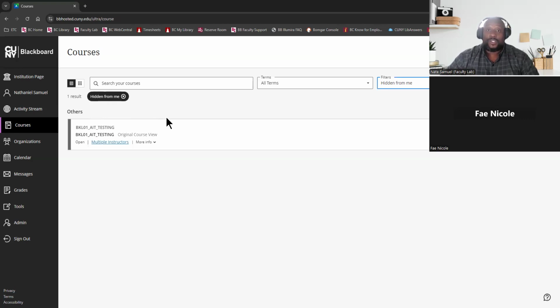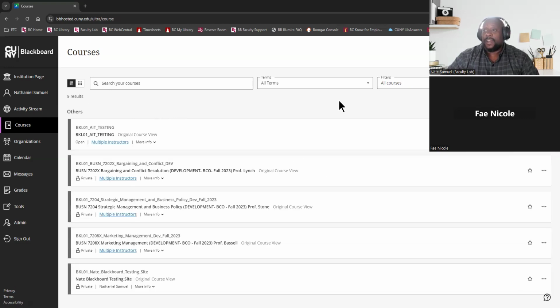It's showing all courses that are hidden from me that I selected to hide. Now, if we go back to the list option here and we select the ellipsis on the right side, you'll see the same 2 options, but the second option actually says show course instead of hide course. So then we do that, and now it reverts back to our original view.